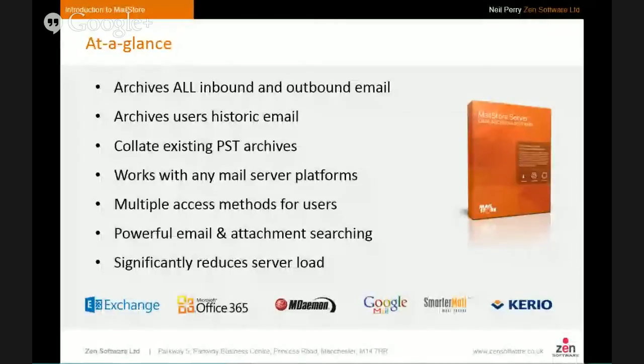Just to start with, I wanted to give a quick overview of MailStore and what its real functions are. As an email archiving platform, it's designed to archive all email, whether it's coming in or out of your mail platform, whether it's historic email from used mailboxes or a copy of new email arriving. A key function is the ability to bring together any existing PST archives you may have on your network. So really the goal is to provide a single archive for your total mail platform that includes everything.